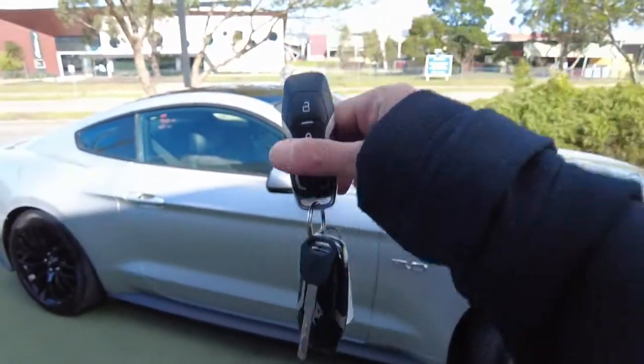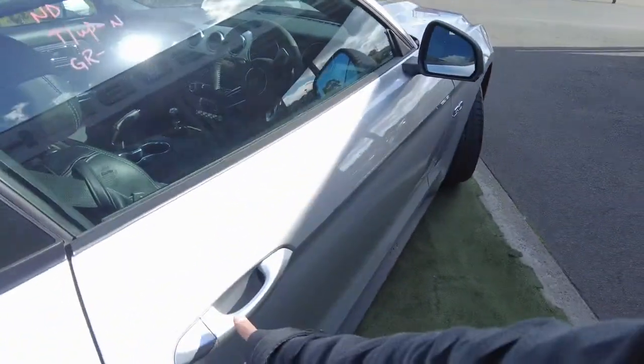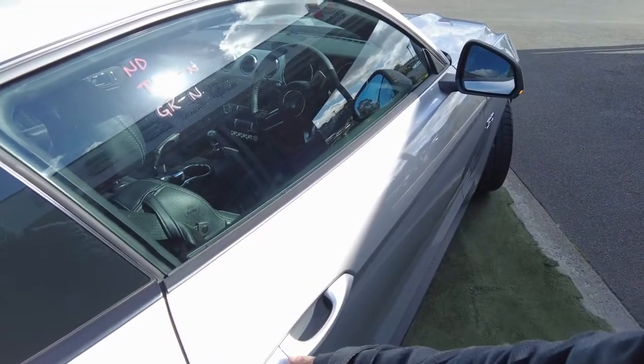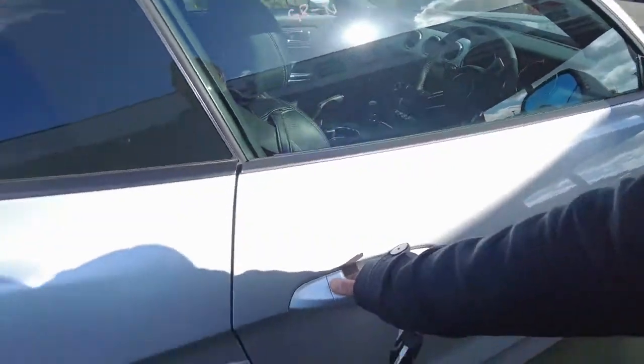You do get two sets of keys. It is keyless entry, so you can lock and unlock the vehicle from the outside. All you have to do is just keep the keys next to you, and it will lock and unlock the vehicle from the outside.